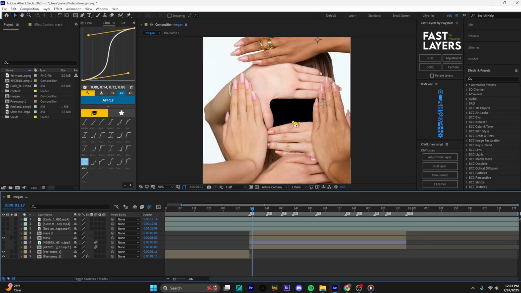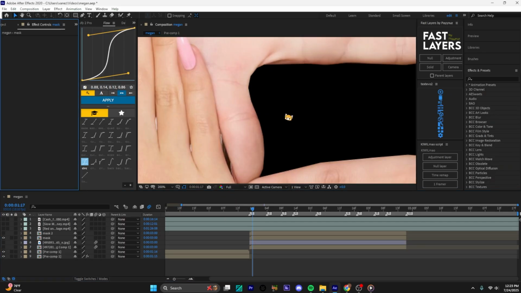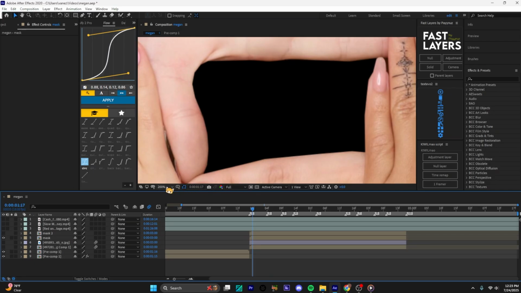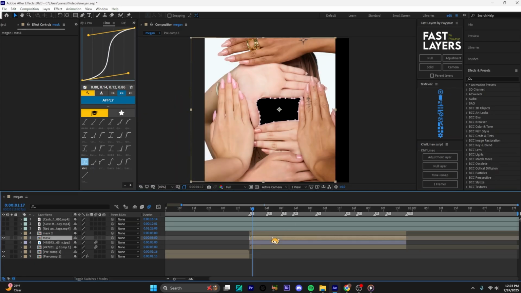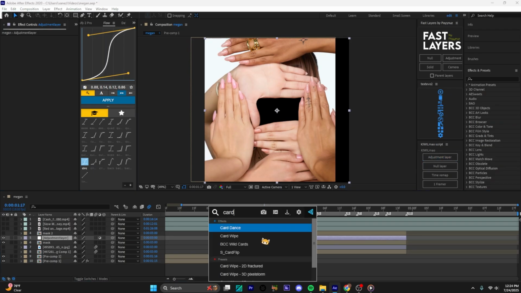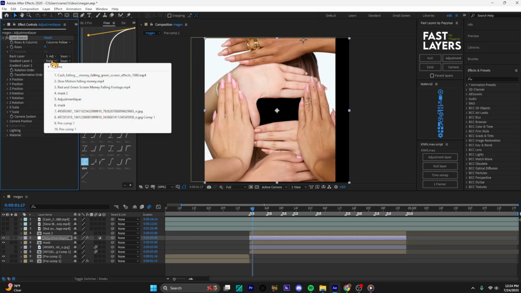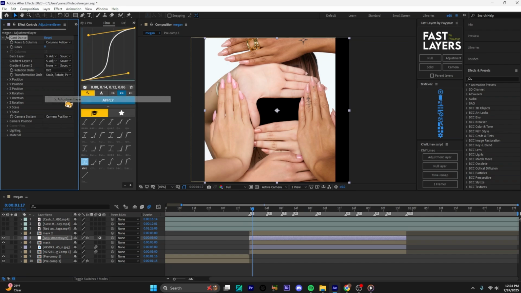You see how in the mask here, there's really no open space, so that's what it's ideal for. I always get these effects confused, but it's card dance, and you're gonna put it to columns from rows, and you're gonna set the gradient layer 1 to the adjustment layer that you just added.